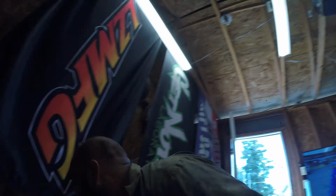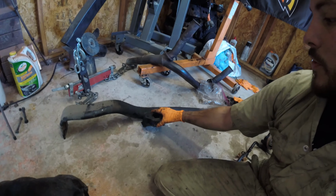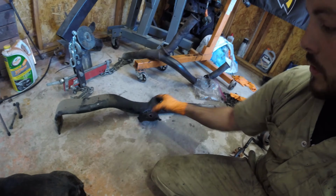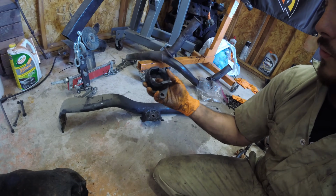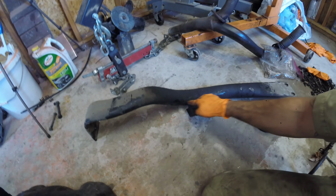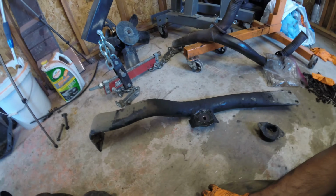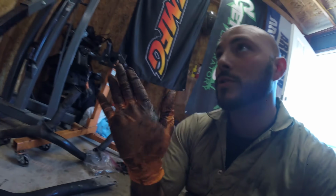Get back to it. Okay, so got the bell housing bolts in. They worked. I was trying to get the trans cross member and the trans mount bolted up, and this old piece of rubber just ripped. So I'm gonna replace it, just this piece here, and then I might cut the welds here and just move it over 1/2 inch. It's a lot of work for 1/2 inch or even less, but I'd rather it not be stressed, you know, torqued to the left of the vehicle. If I can get them to go straight in, that would be the best.